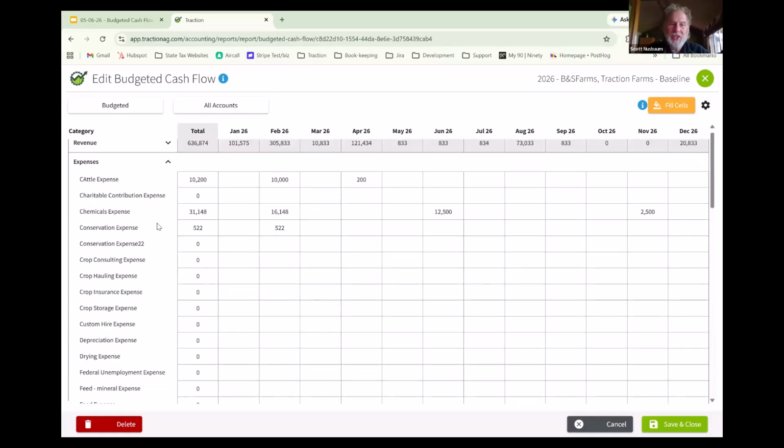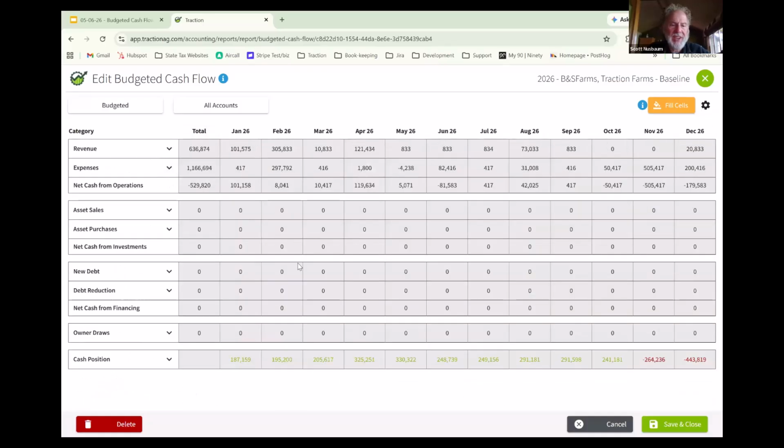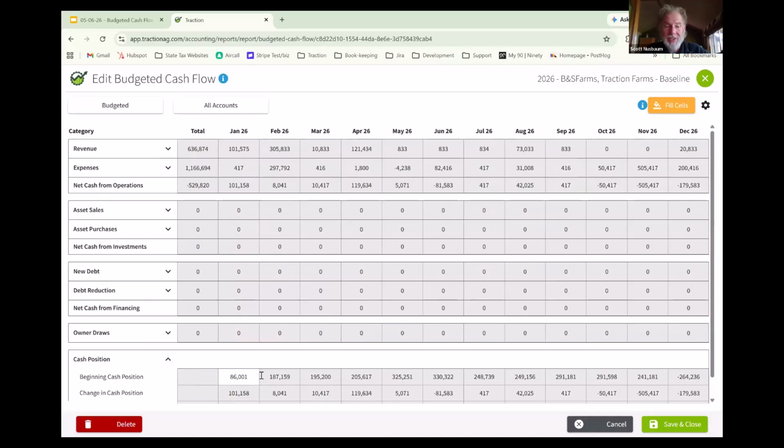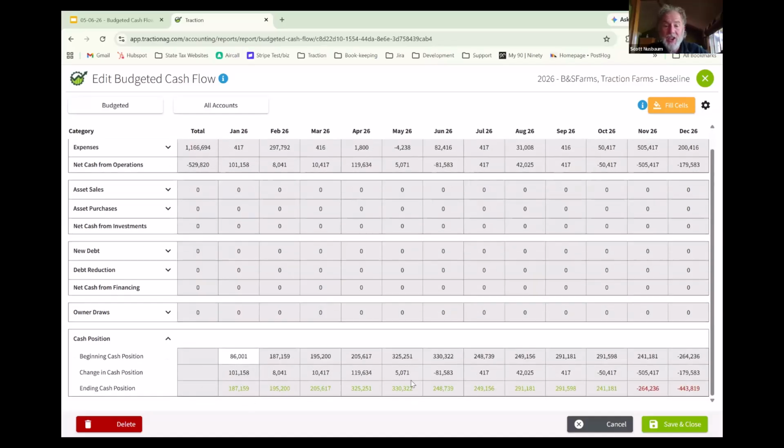So budget and cash flows, what budget cash flows are really designed to do is we're trying to budget what our cash position is at the end of the month. So the goal of this budget is this bottom section. If my budget's right, this bottom section, the ending cash position, should be how much money I've got left at the end of each month. So the key to this is we need to budget everything that we're going to spend money on and everything that we've got money coming in on. So it's more than just my income and expenses.